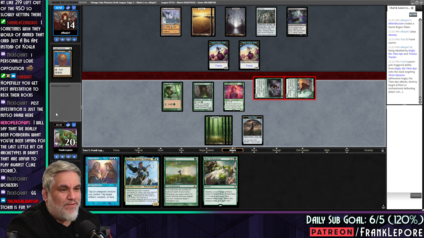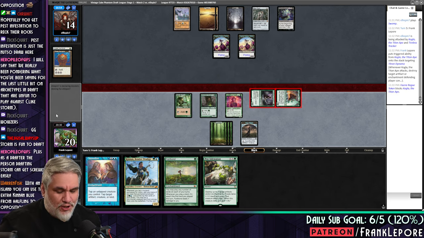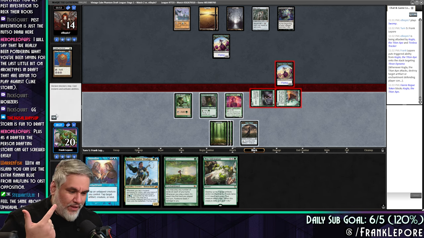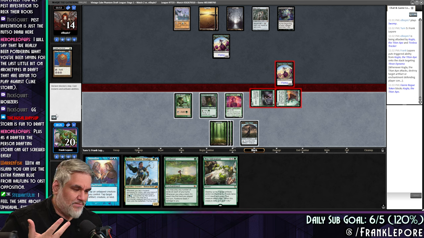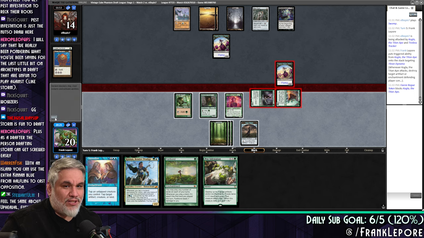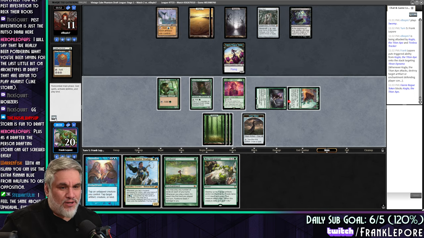Storm is fun to draft, but it's never fun to play against. Plus, it puts so many redundant cards in the cube that just aren't good in other archetypes, like Pyretic Ritual, Desperate Ritual, Cabal Ritual. You know, Underworld Breach is just not great if you're not storming. There are so many cards that just don't fit into multiple archetypes, though they're really linear. And that just makes it kind of unfun.